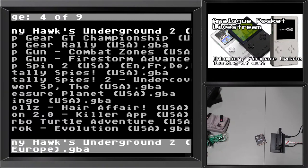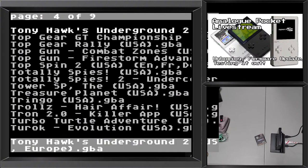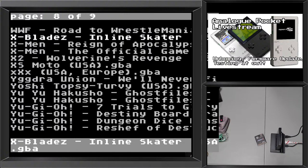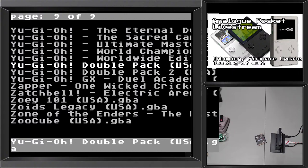Let me move this over. Damn it, OBS. So, once again, this is not the Analogue Pocket's fault. This is my fault. Here we go. I'm just trying to make everything fit in the window easier. Oh, Pat, there's a bunch of Yu-Gi-Ohs. Which one am I supposed to play?